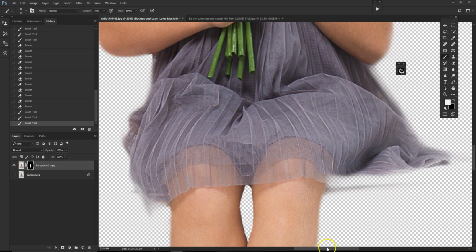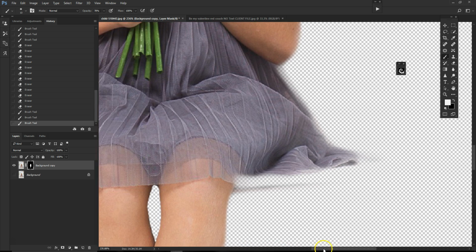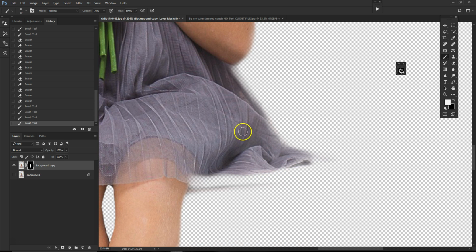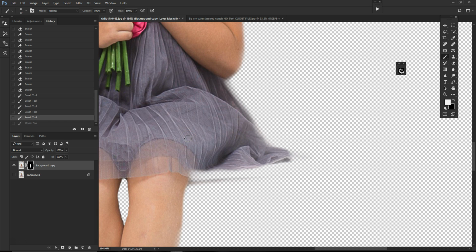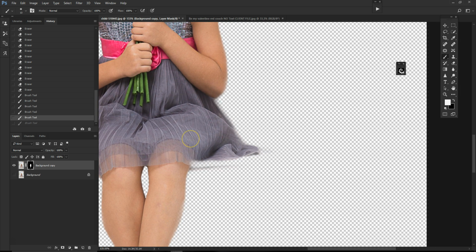Translucent dresses, tulle, all of those things, they can be hard to extract. You just got to keep working it. If you know that you're going to take photographs and you're going to use a digital background, then by all means, you need to shoot the photograph on a background of opposite color, number one. Get your subject away from the background at least 5 feet so that you can choose a shallower depth of field. The more the background is blurred out and is the opposite color of your subject, the easier it is going to be to extract your subject from the background.